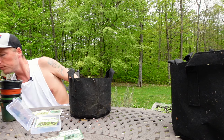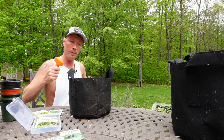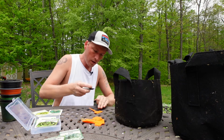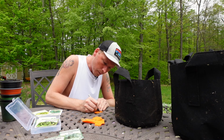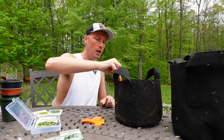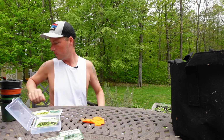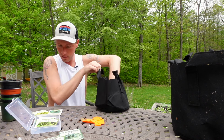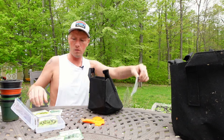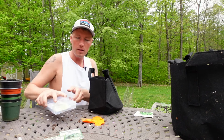This is romaine. How am I gonna remember that? I have these little guys, but I don't have a sticker. I wonder if I can write directly on these with a permanent marker. Let's find out. I'm just gonna try and see if this'll work. Romaine. Looks like it works for me. Stick it in there. Okay. I think I have enough soil for two more grow bags. So I think I'm gonna try to do a spinach and an arugula. And then I'm gonna order, I think, some more grow bags. I have a ton of these big ones, but need the smaller ones, I think.